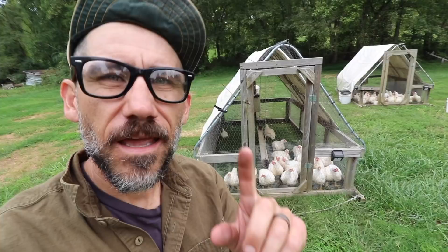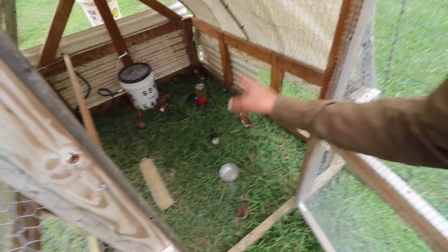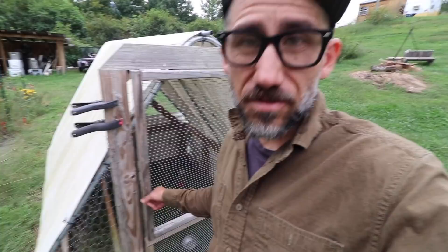Also today, we need to set up for butcher day. It's about that time — we have our last 40 broiler chickens. They're 8 weeks old now, 20 in here and 20 in there. We're hosting our last chicken workshop of the year. After moving these chickens twice a day all summer long, this is it. We have our quail in here too — also 8 weeks old, hard to believe they're super tiny. We're going to be butchering these guys tomorrow as well. That's going to be interesting because I've never butchered quail before. From what I understand, all you need is a pair of scissors.